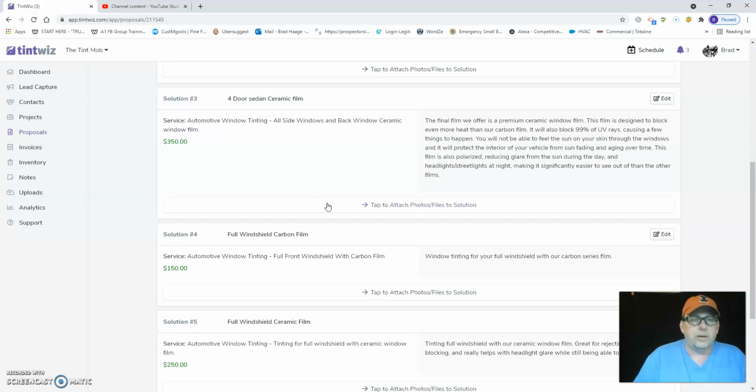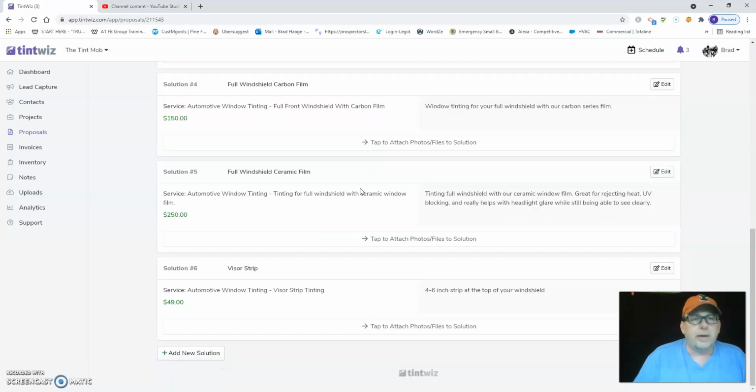And our last option is going to be the ceramic. It's a premium ceramic window film, and it's designed to block 99% of UV rays and up to 95% of the actual heat coming in. So you get in your vehicle and you feel cool right when you get in, because it's blocking that UV and it's blocking that heat. And it also looks very nice. It's also a popular one to put on a windshield because it can block some of the glare from oncoming headlights without causing a huge reduction in your sight either. Just the way the ceramic films work, that's a nice feature.